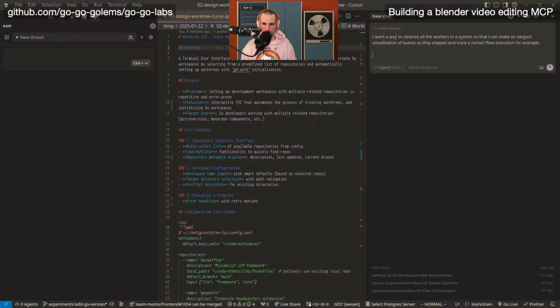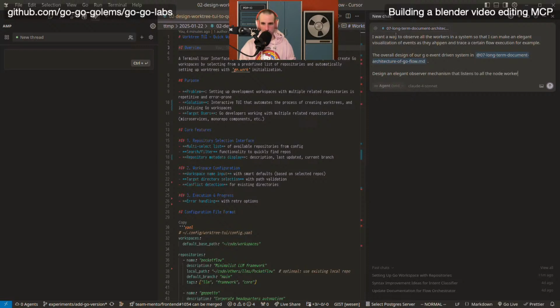The overall design of our Go event-driven system is in 07 long-term. And you understand why this document is called long-term. It's something I'm going to reuse over and over again. So now design an elegant observer mechanism that listens to all the node workers and flow worker, and is able to print out each event in a nice format on stdout for now.